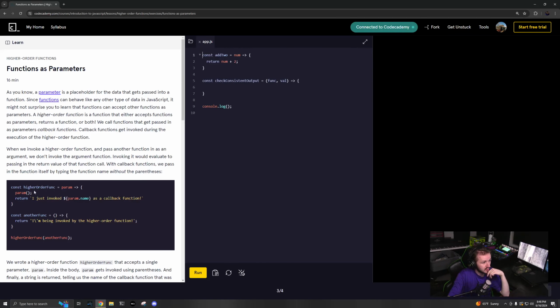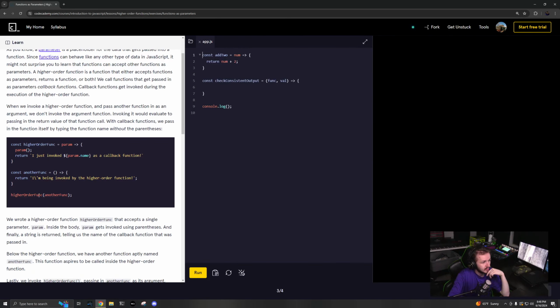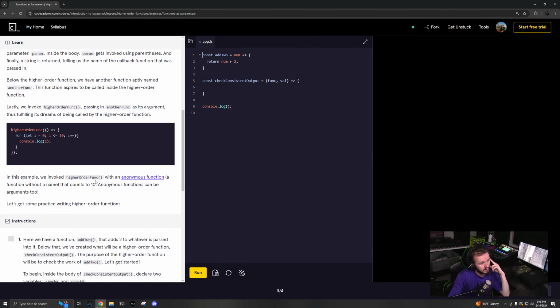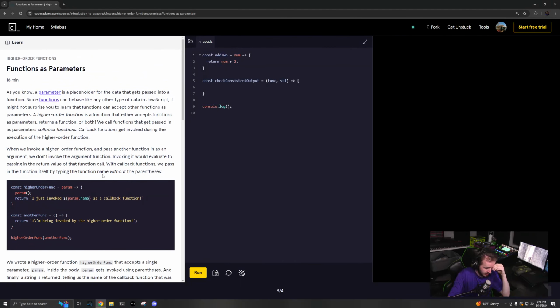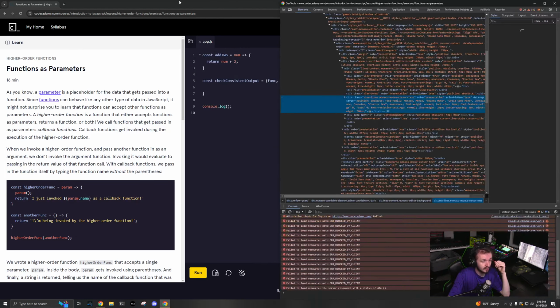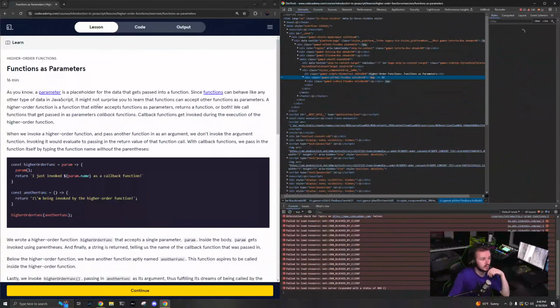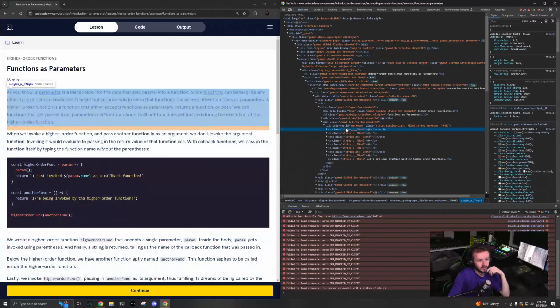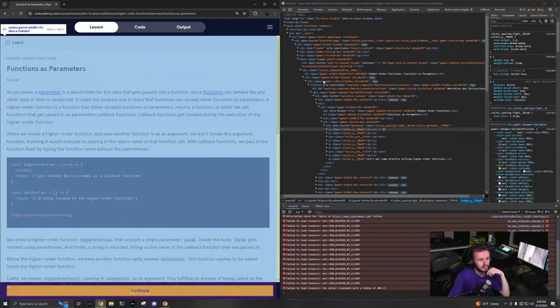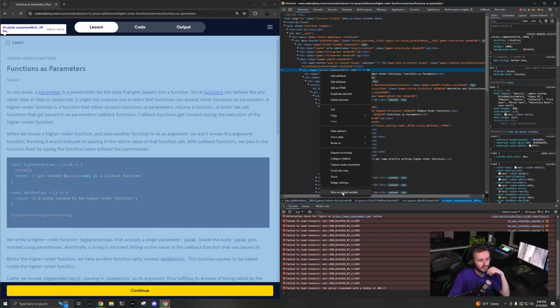Functions as parameters. Oh, yeah. So this is an important thing in event listeners. So the way event listeners work on the DOM. If I inspect, I'm going to go through that. Okay. Store global variable.